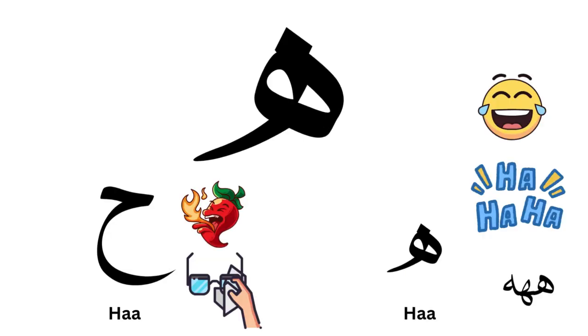The next letter that we are going to learn is called ha. Now this ha should not be confused with the other ha that we learned before, the ha which was part of the triplets, ha, jim, and kha, right, with just the dot either on the belly or on the top. So that letter is ha, like when we eat something really spicy, or when we're trying to clean the glasses, ha, ha, ha. But this letter looks very different, but it kind of sounds a bit similar, although it is very distinct as well.